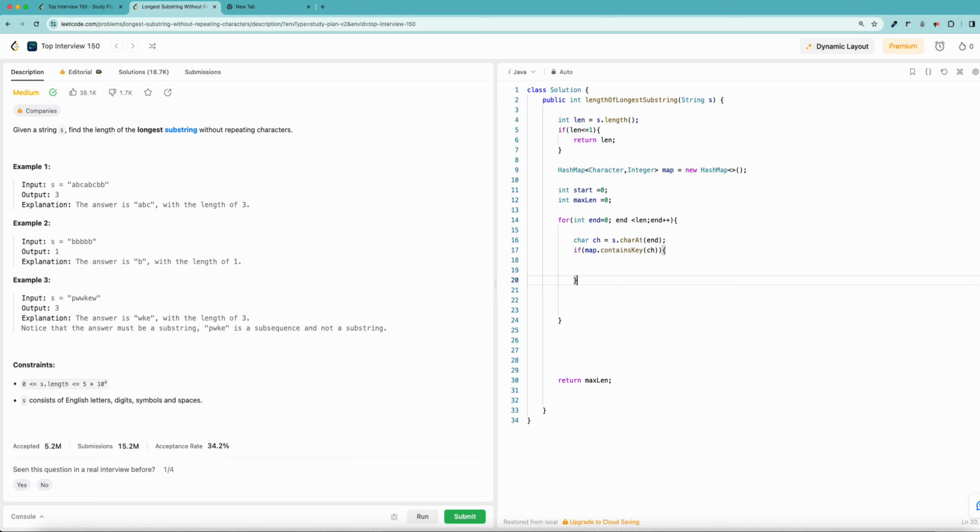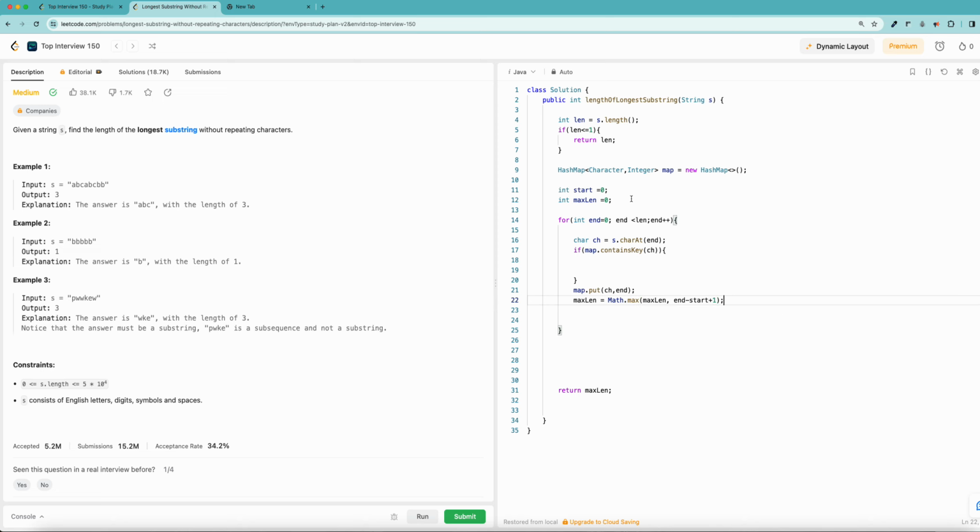If it is not added, then we'll simply put it: ch, and end is the index where it is present. And our max length will be Math.max of my current max length and end minus start plus 1.